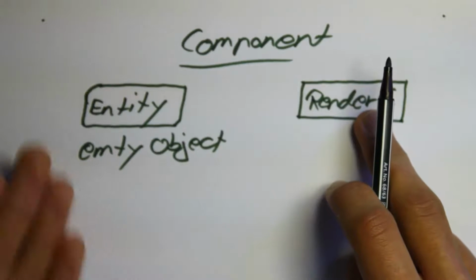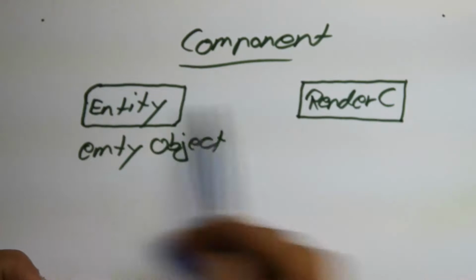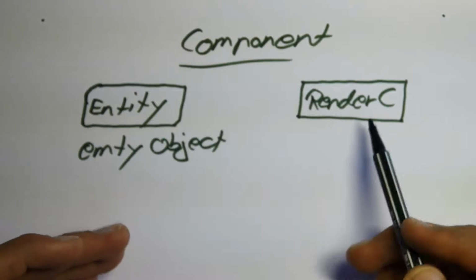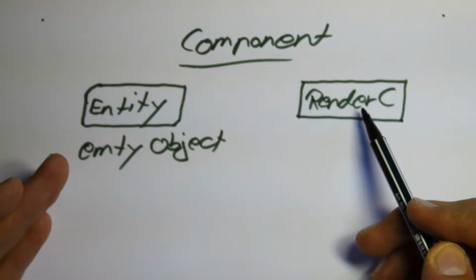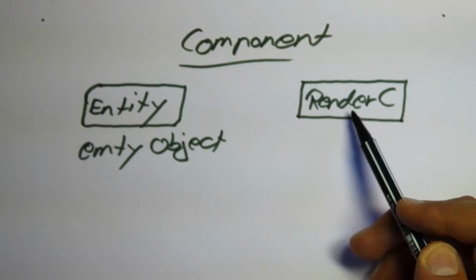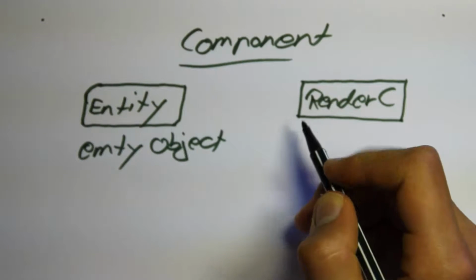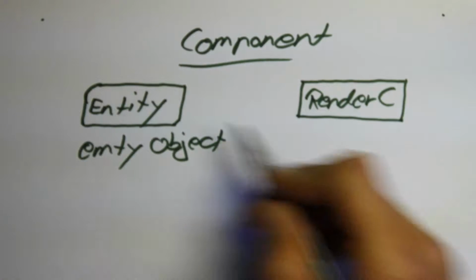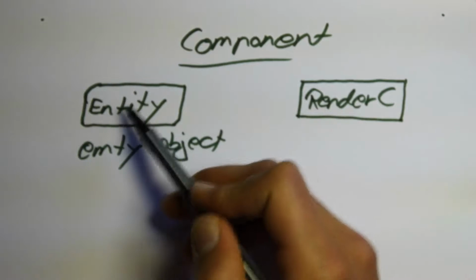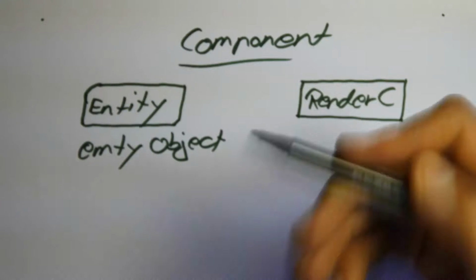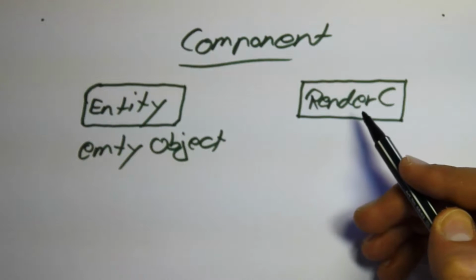But how do we now add that together? Because now we have a component object and an entity object, and the entity is empty, and the component is not involved in our system. So basically, we assign the render component to our entity, and at the point where we add a render component to our entity, it will be rendered. So the render component will be called basically.